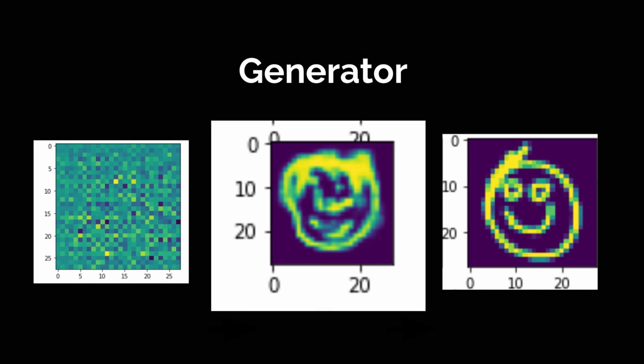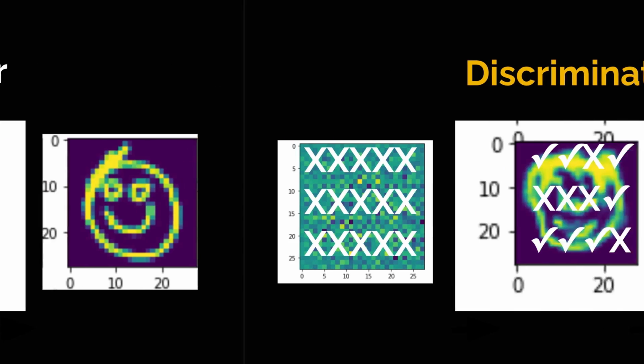So here we have the generator. It starts with noise, then it starts to change that noise into something that looks like a face by learning from your training data set. And at the end, the generator will be able to create its own unique drawings that it has learned to draw. If it learns to draw a face, it will draw a face. If it learns to draw a dog, it will draw a dog. If it learns to create a photograph or an artistic painting, it will do that, whatever you're trying to generate.